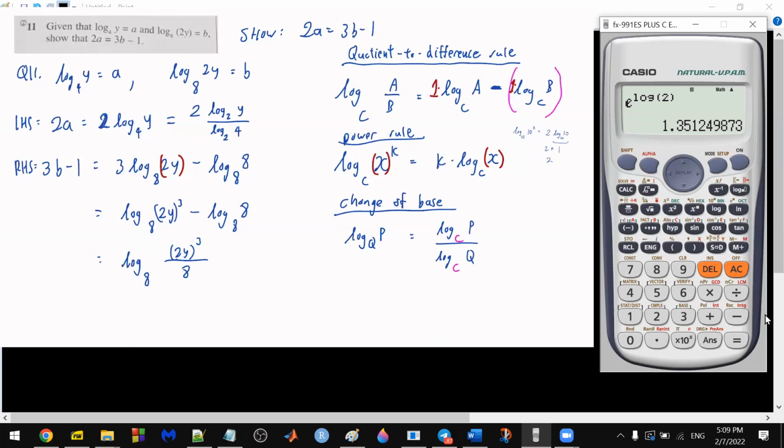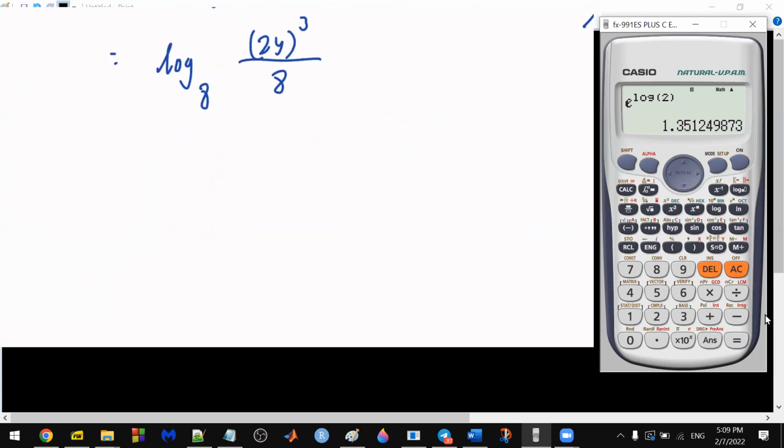2. Yeah, exactly. Good. So that means we'll have a 2 multiplied by log y base 2 divided by 2. What happens to your 2? Cancel. So you're left with log y base 2. That looks very simple. Maybe we can convert this into log y base 2. Let's see how we can do that. So here, let's simplify this. Remember, our goal is to convert it into log y base 2.